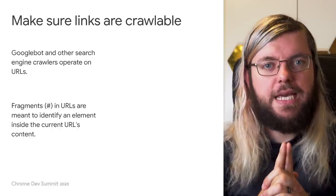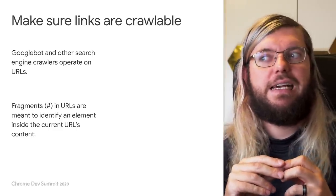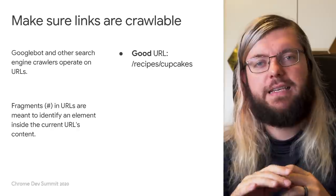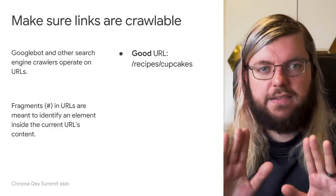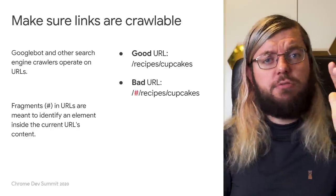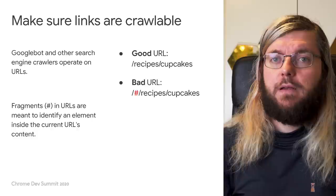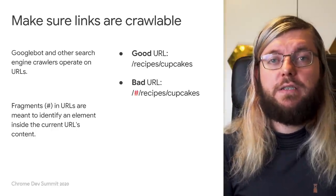Unfortunately, that does mean that crawlers treat pages that have all the routing information for specific content in the fragment as if they're all the same URL. To give you an example, a URL like /recipes/cupcakes is very clearly different from, say, /recipes or /. Crawlers see these as distinctive, different URLs. Fine. But what if our URL is /#/recipe/cupcakes? It's all in the fragment there, so it looks like the homepage when the crawler takes the URL. So crawlers will also just request the homepage, and that means that all the different recipes and all the other content is invisible to this crawler.